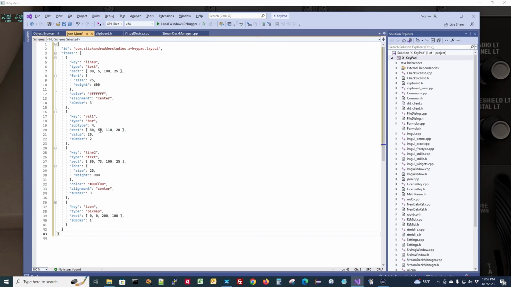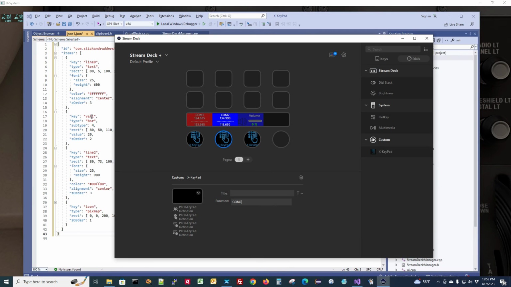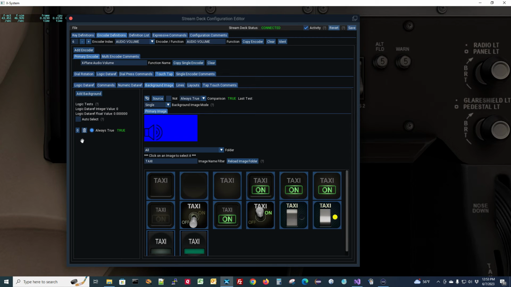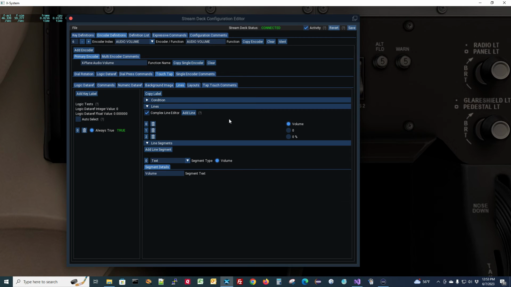The last element we've got is the bar graph. And the way the bar graphs work is the values are going to be associated with effectively a line. I know that's a little hard concept to understand, but if we come back over here and we look at the lines, you'll see that line 1, all I've got here is it's simply a pure numeric value, and it's a representation of the master volume ratio, which is a data rep that goes between 0 to 1.0.